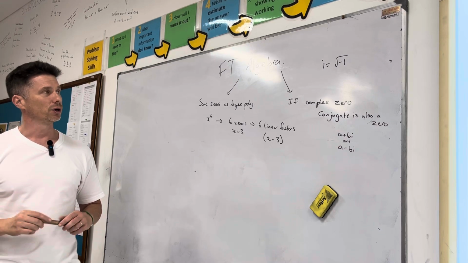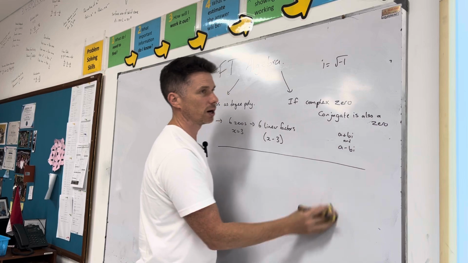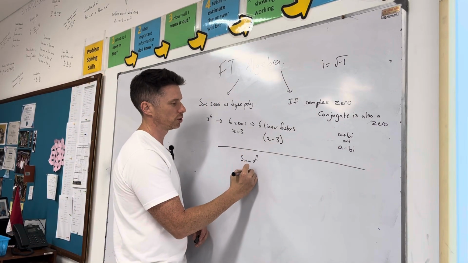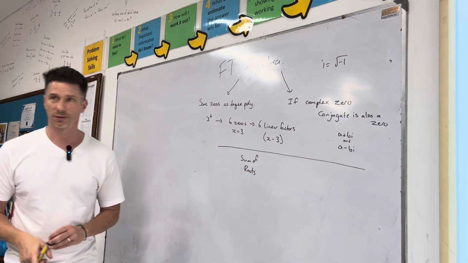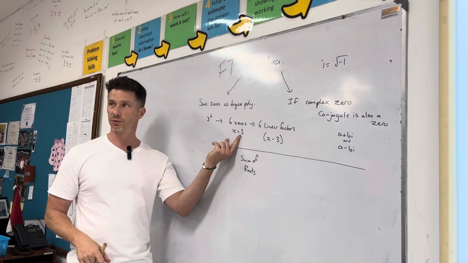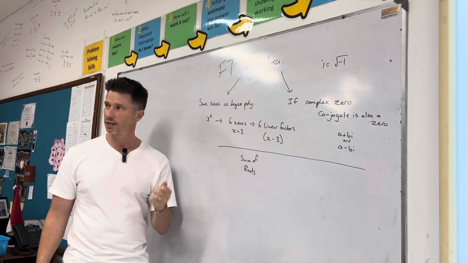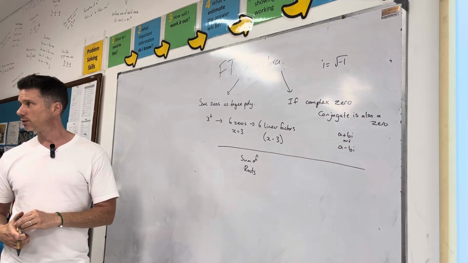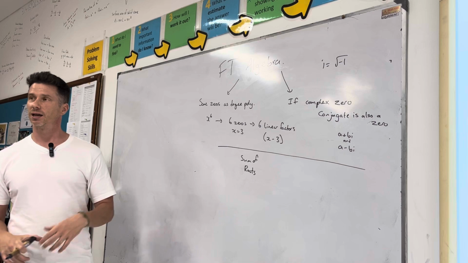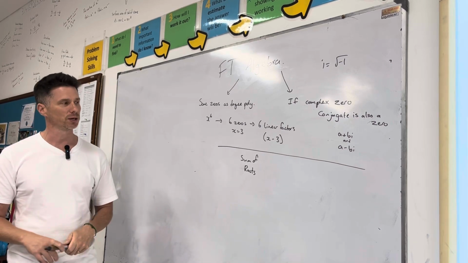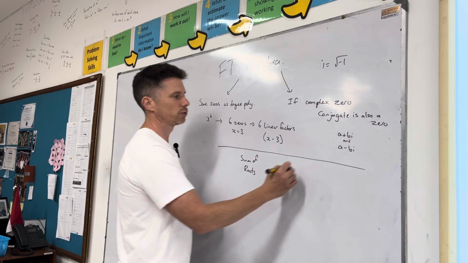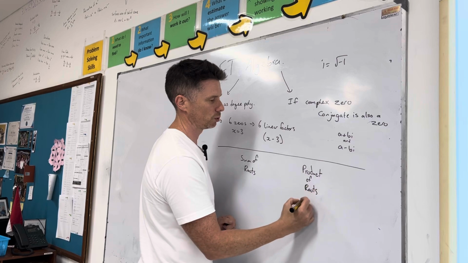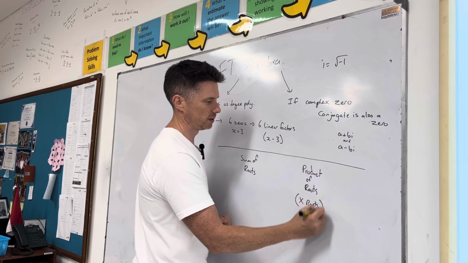The other thing that we need to be pretty good on are the sum and product of roots. We'll just look at that again. The sum of roots is when we add up all the roots, all the zeros, and we get a number. That's directly related to what the polynomial looks like, a certain coefficient, the numbers in front of the x of the polynomial. And the product of the roots is when we multiply all the roots.